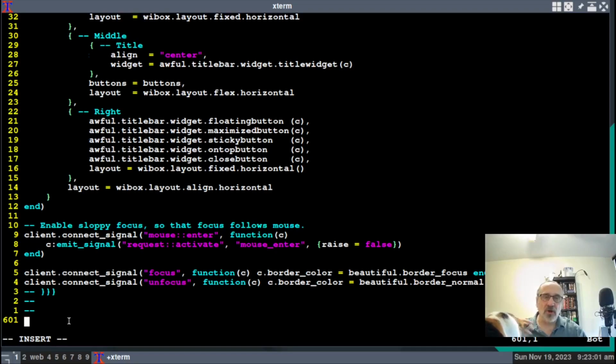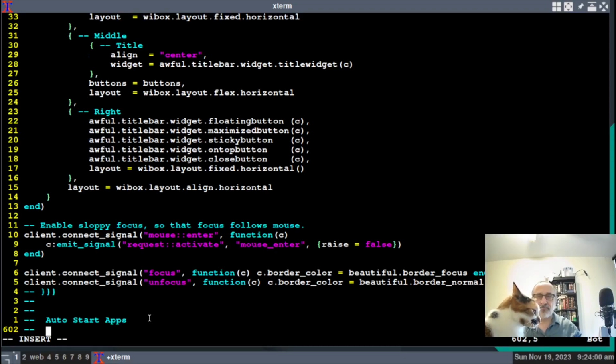So let's say you want some type of service to automatically start when you boot into your awesome window manager. So what I'm going to do is put it at the bottom here, and I'm going to put 2 in just as an example. Because this is a virtual machine, I want to make sure that when I boot into this, my awesome always starts with a certain resolution. Let's just call it autostart apps.